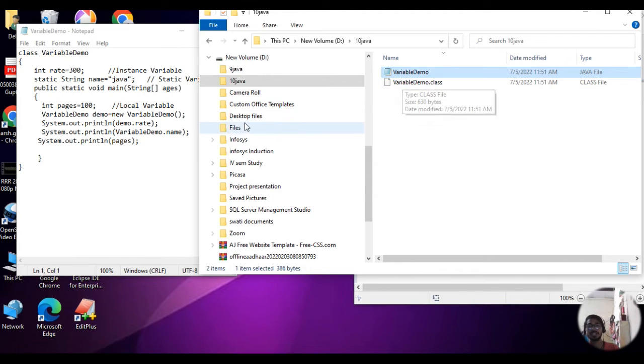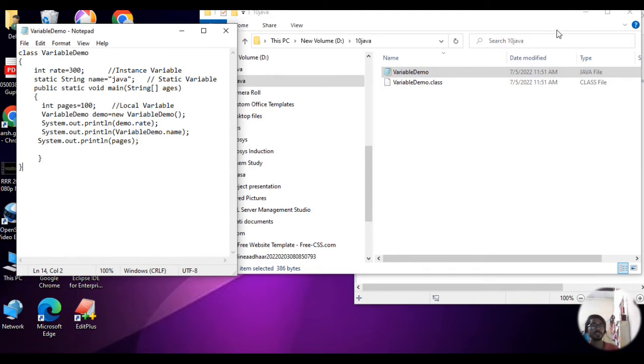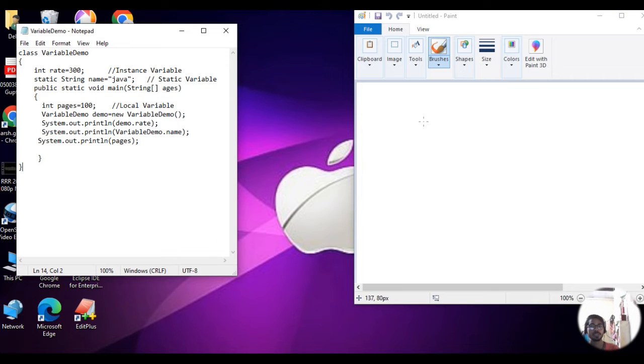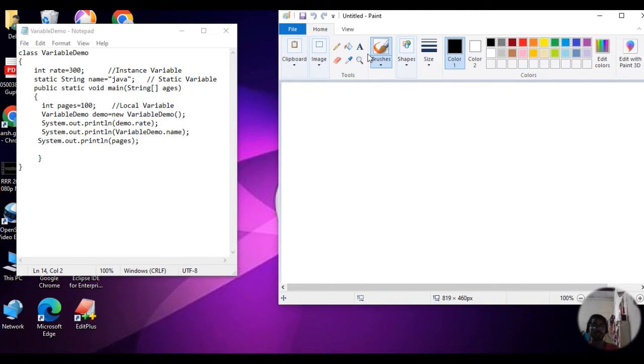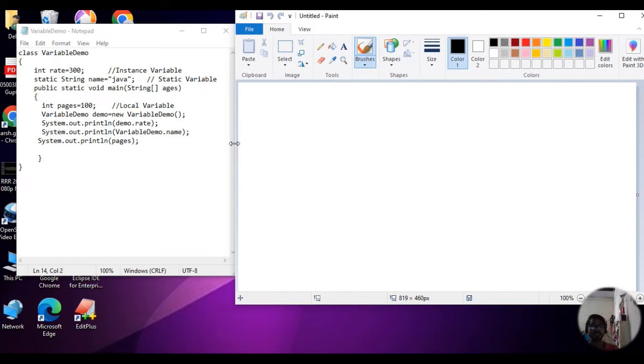So we have gotten the class file there, but in this video we have to talk about the different kinds of memory. I talked about two kinds of memory, so again we are going to take two kinds of memory. I make some blocks so you can imagine how things happen.